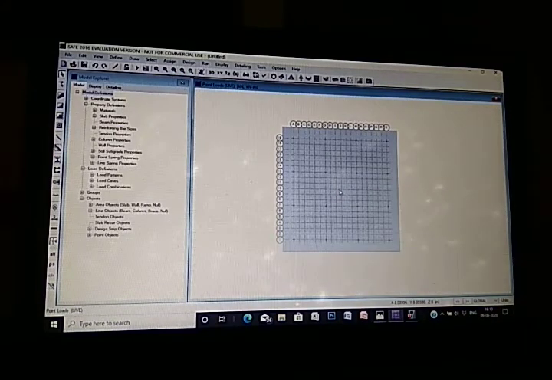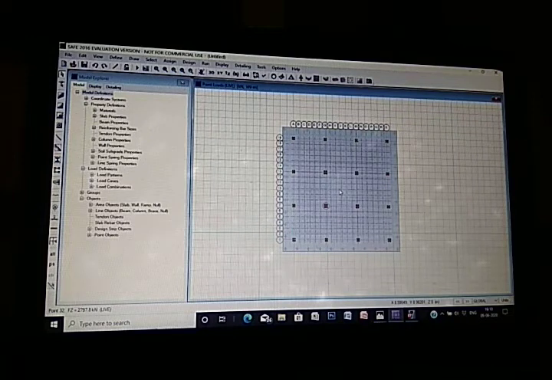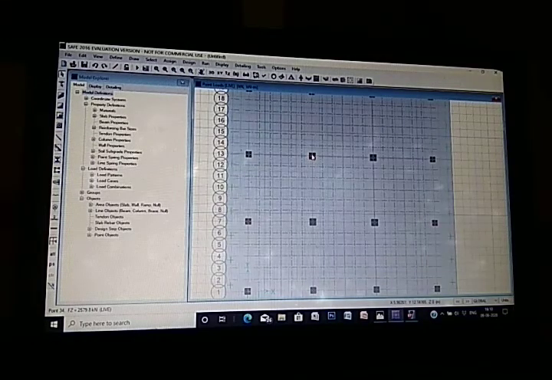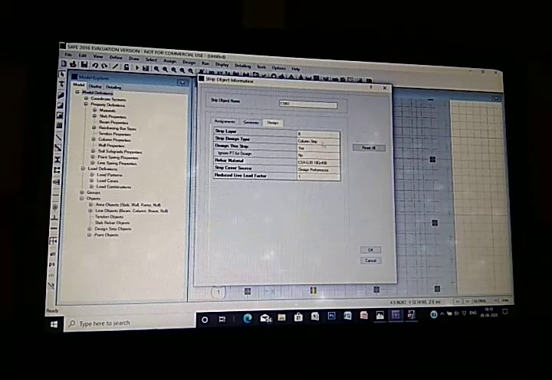Now we have provided the load. Now we press escape. After applying the column loads, we can check the load by clicking the right button. Here you can see the load. It is a column strip, and we can change the ribbon material.